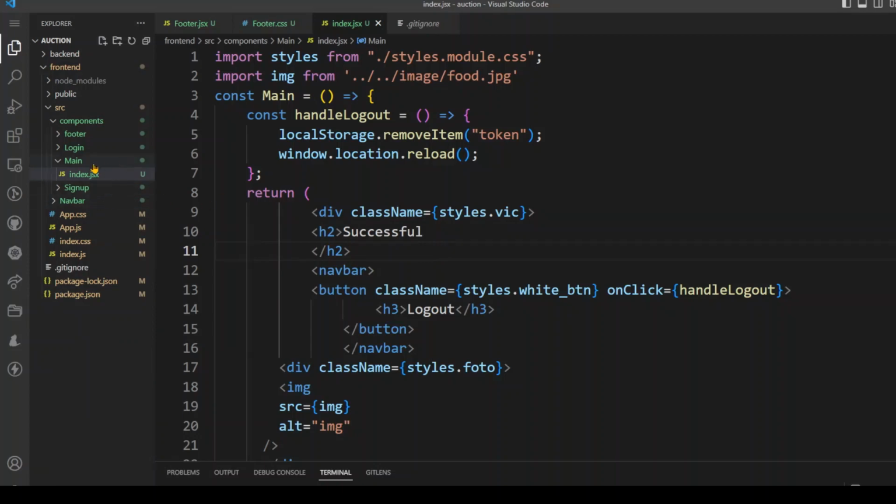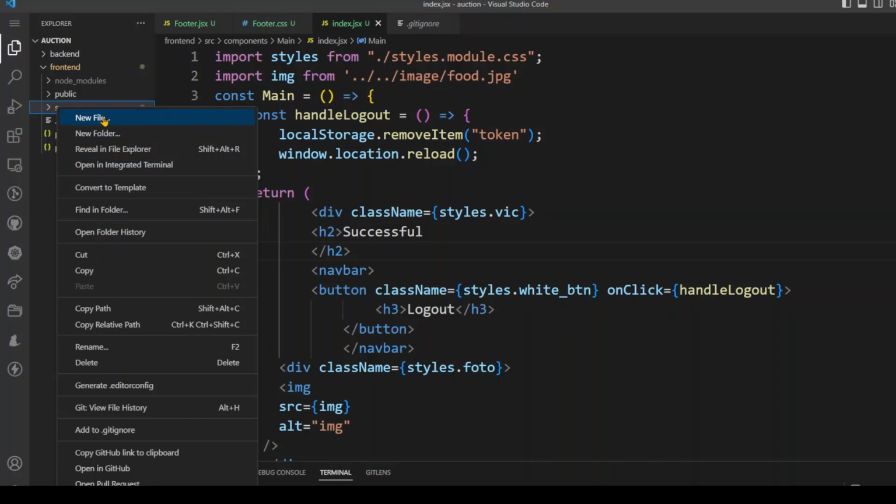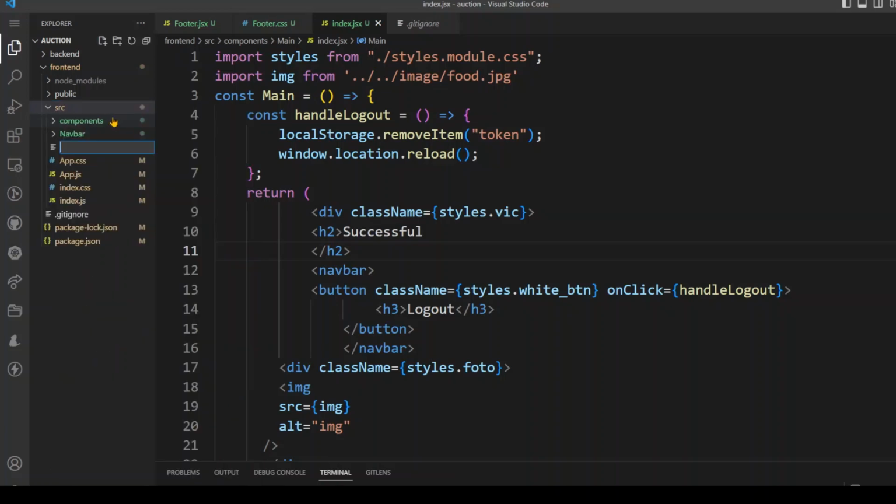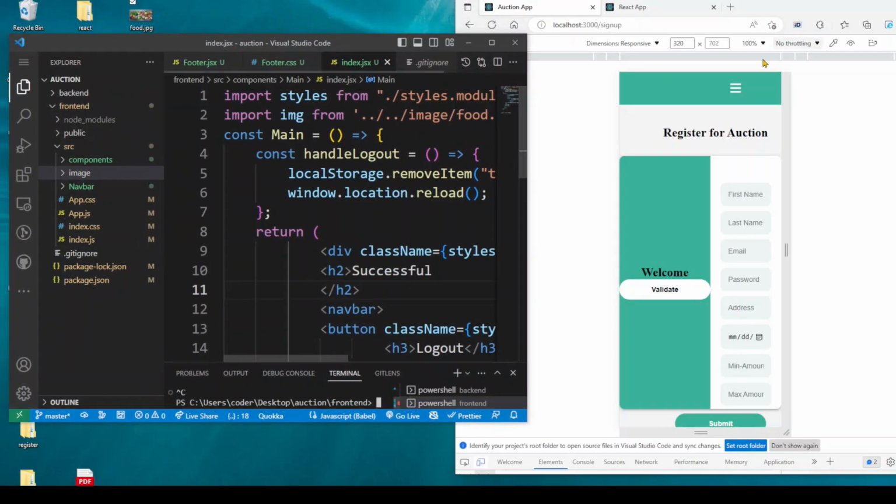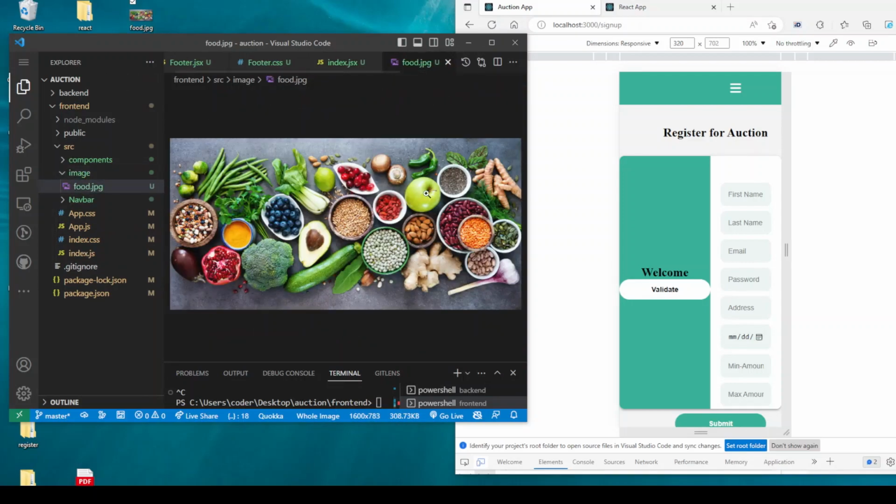So let's go to the image. We have to do the image now. But image, no, that should be a folder. Image. And image. Then what do you do? Copy the image, the image here. Come here. I reduce the image in the HTML screen. It's on the screen. Put the image here. Yes, this is the image.